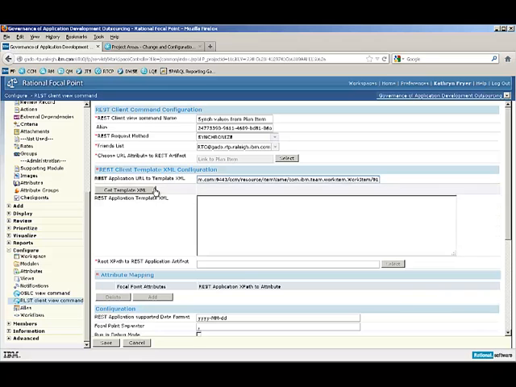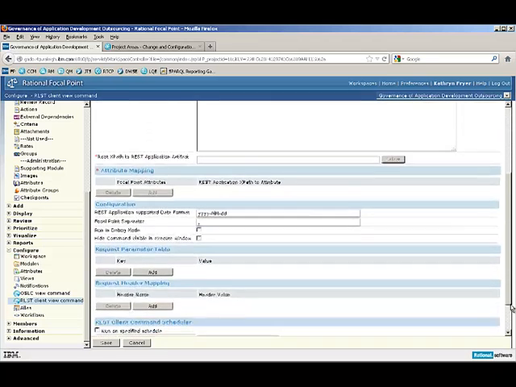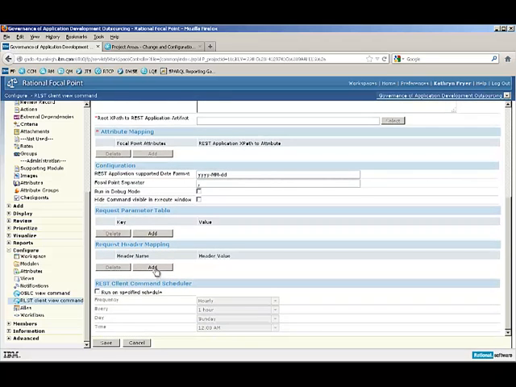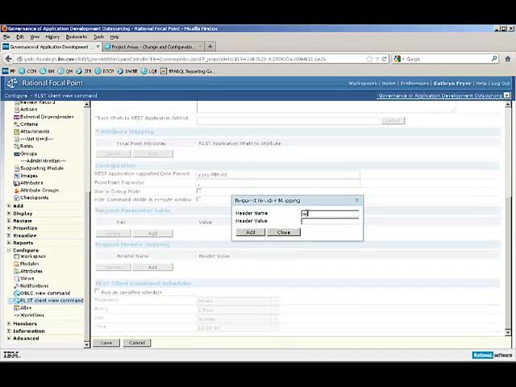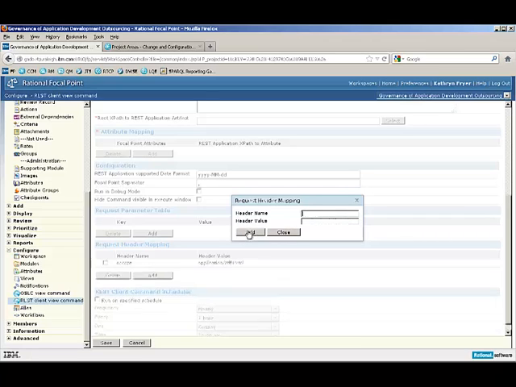Now before I can get the template XML, I do need a couple of headers defined. So I'm going to add those right now. Accept: application/RDF+XML. Content type, same value, application, make sure you type it right, RDF+XML.